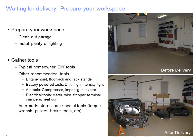Electrical tools, make sure you've got a good meter, a good wire stripper. Make sure you've got the right terminal crimpers. Don't get one of these $5 crimpers. Get that really good ratchet type made for insulated terminals. It'll make sure that all your terminals crimp properly, and I can't think of anything that will make your car more unreliable than using a poor crimper and having all those wires start to come loose on you. It'll just drive you crazy once the car is finished. Get the right crimpers, and if you need some heat shrink, make sure you get that heat gun.